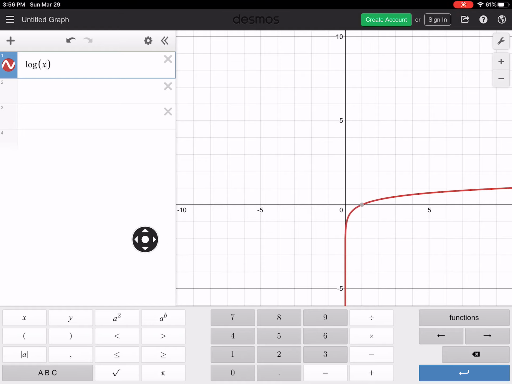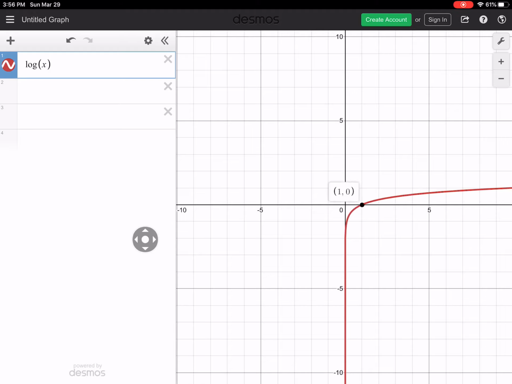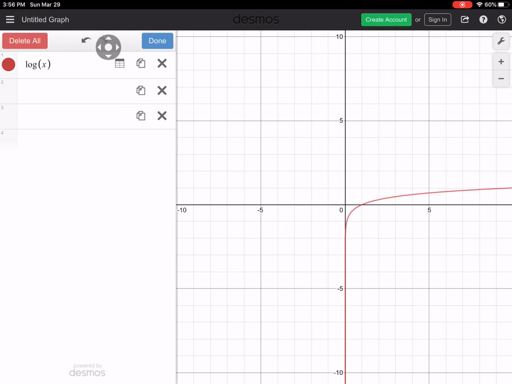Here you can see our x-intercept is 1, 0, and our graph approaches 0 but never crosses it. Okay? If you want to know some points on the graph, we're going to go up and look at a table. So we're going to go up here, and we're going to tap on the little wheel, and then we're going to tap on the little table right below it.